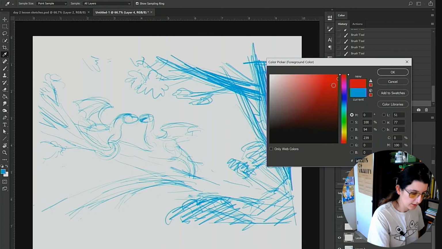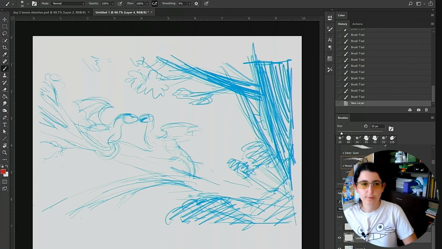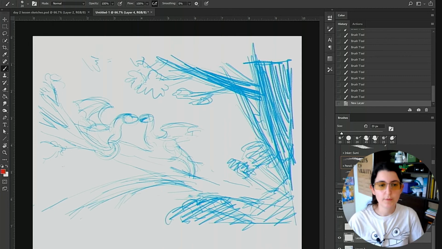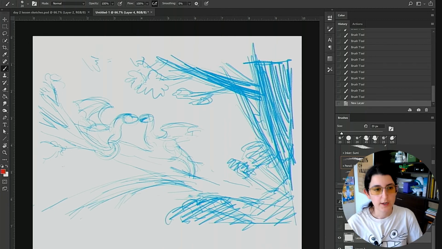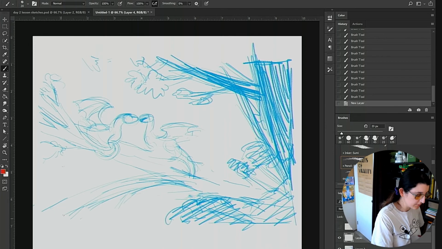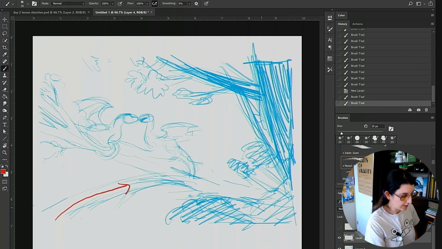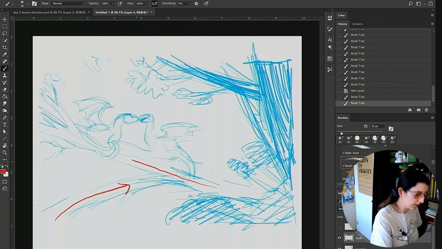So there's a lot of rhythm to consider. You want to consider rhythm in your composition. And what I mean by rhythm is, where are the lines and things pointing to? So for example, by having this branch curved like this, we're taking the eye in from the corner here, inviting the user in. Then they'd probably go up this way, maybe wrap around this way and find their way to the focal point.